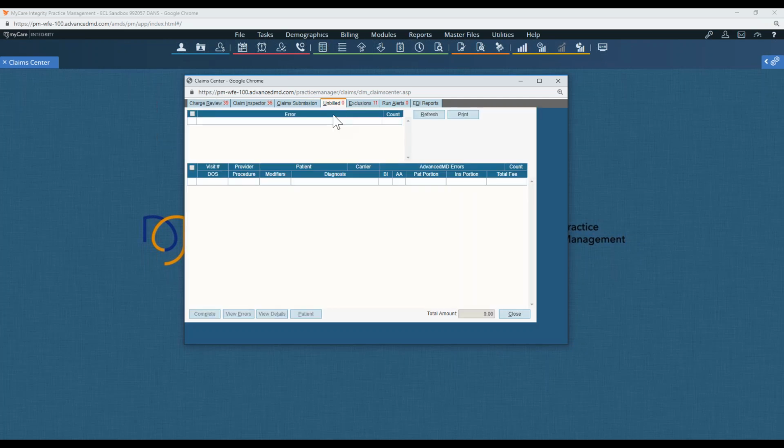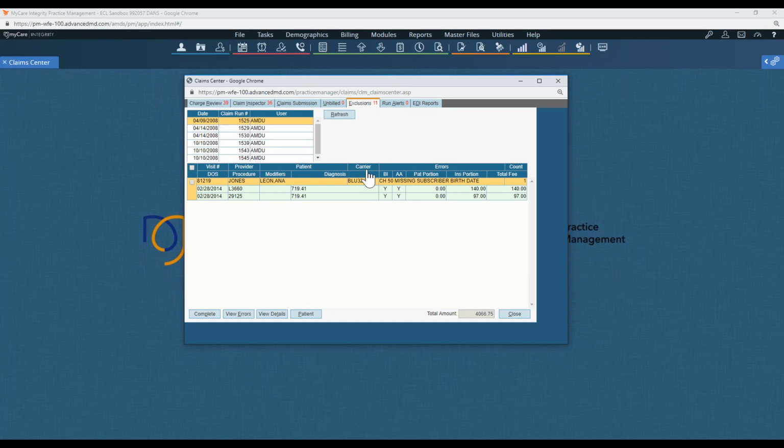My unbilled tabs are my level 1 denials. Now, I don't have any because I'm not connected to a clearinghouse, but this is basically where it went out, hit the clearinghouse because we have front-end edits set up with them, and they said, hey, before I send this, based on the info that I have, I'm going to send it back to you really quickly, right? And I think it's every 2 or 3 hours that this is updating. And so it really is efficient as far as making sure that we're getting updates on claims and changing any claims that need to be changed.